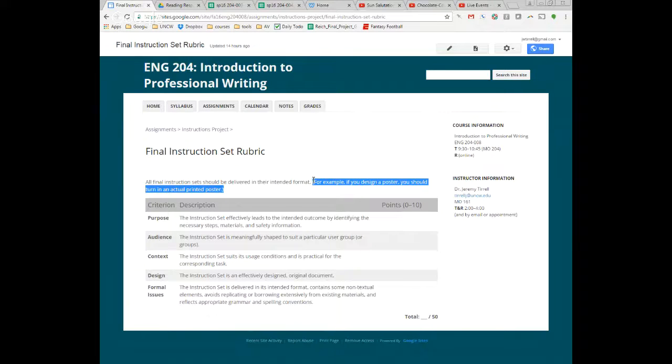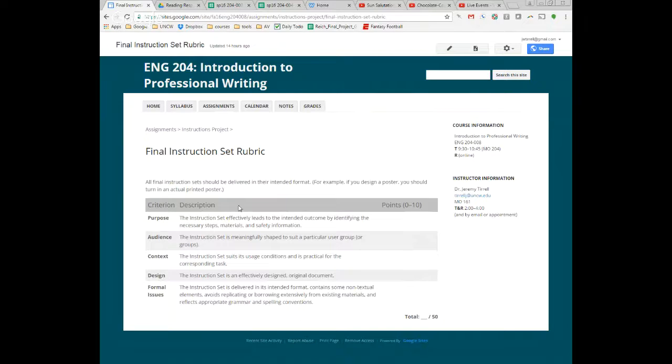Now, for some of our deployments, you can't really do the real thing. For example, if you were designing something for a particular website like eHow, that's a student example we'll look at, I'm not really expecting you to go on and do that. You could, actually, in that case, but that might be a little bit of a stretch. So you have to make a mock-up that's very, very close to that, or as close as is reasonable to get. In this situation, also things like product packaging. If someone wants to do a recipe that goes on the back of a bag of flour, I know you can't really print that out, but you can make a mock-up that's very, very close. And students have, as we'll see here in a bit.